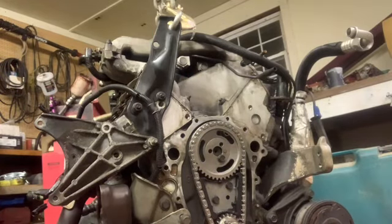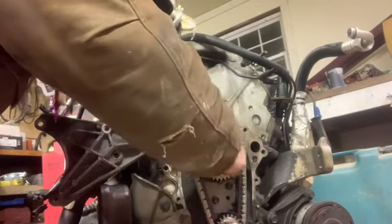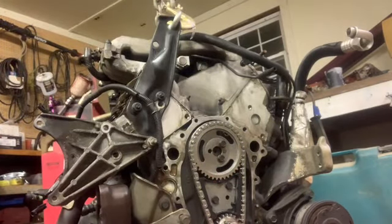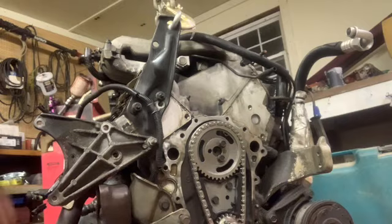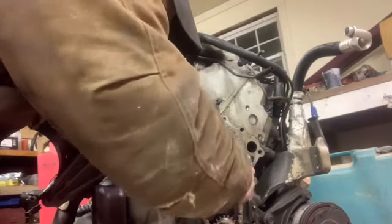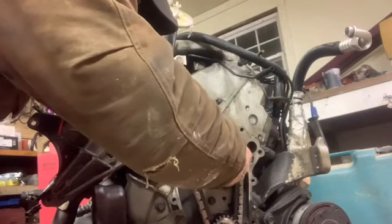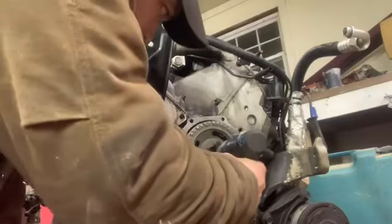Put red Loctite on these bolts. I'll take that other one back out to do it. That was getting frustrating.